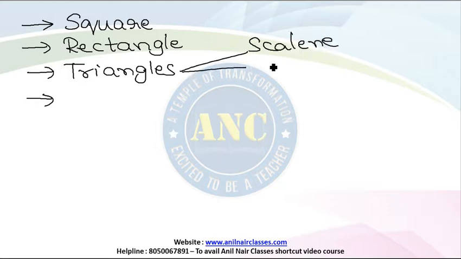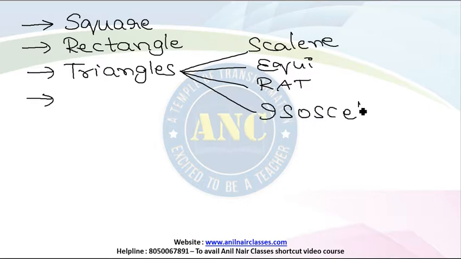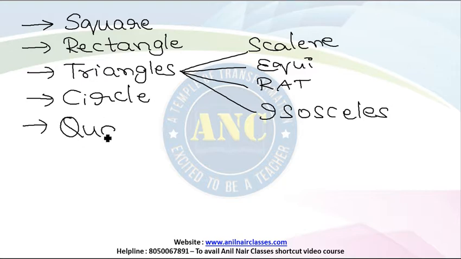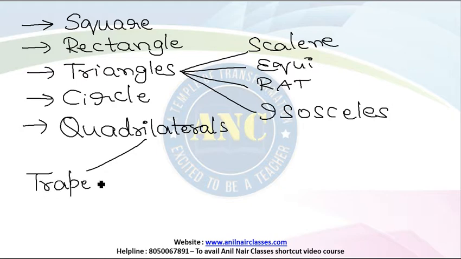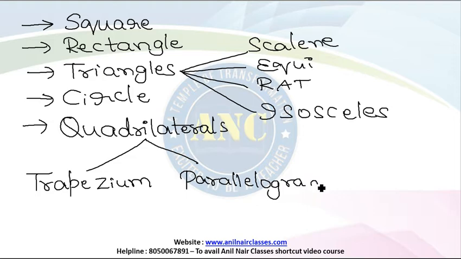What is scalene? What is equilateral triangle? And what is right angled triangle? What is isosceles triangle? We have differentiated all these different types of triangles also. We have seen the area and perimeter of all these things. Then we learnt one important thing called circles, and then we learnt quadrilaterals. In quadrilaterals, squares and rectangles we have learnt already, and another 3 extra things we learnt are the beautiful properties of trapezium, parallelogram. This is the second thing we learnt. And the last thing till now we have learnt is rhombus.